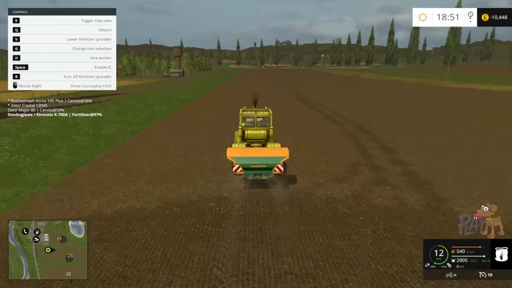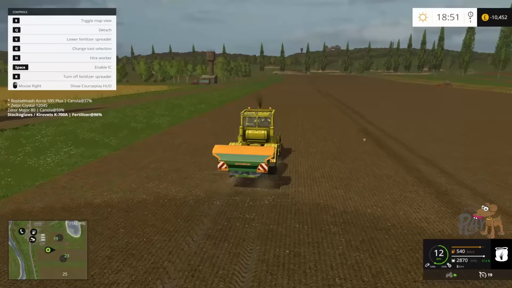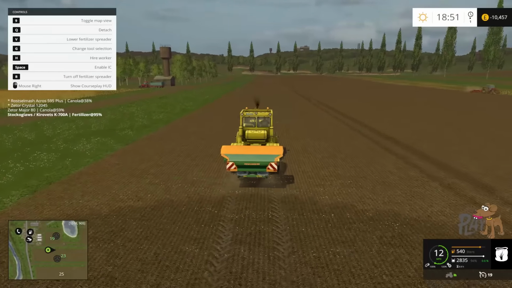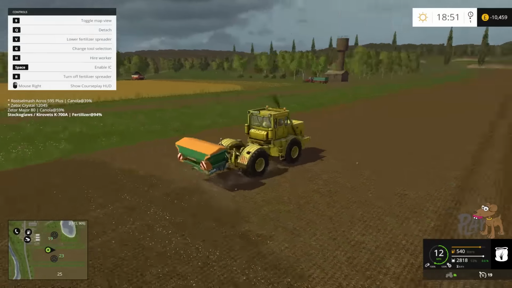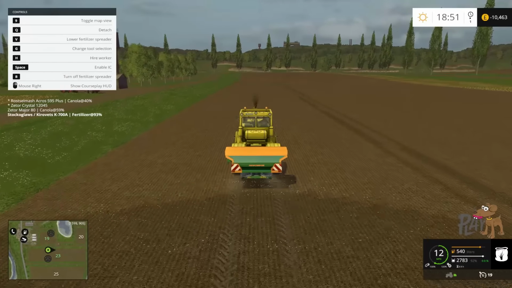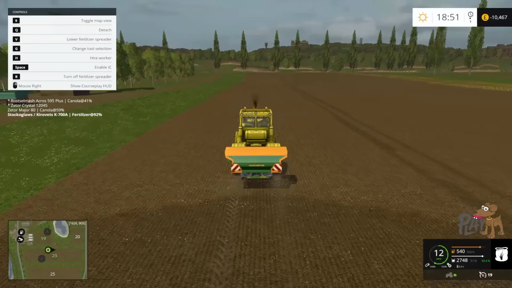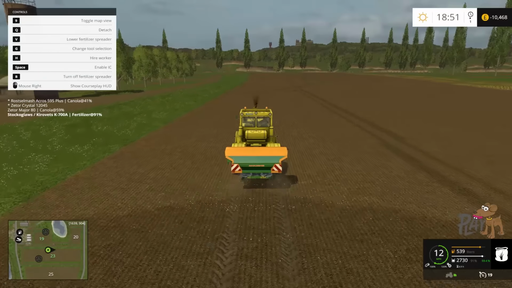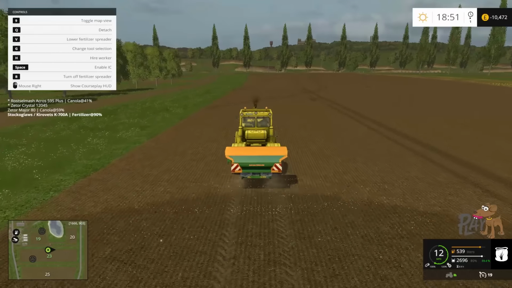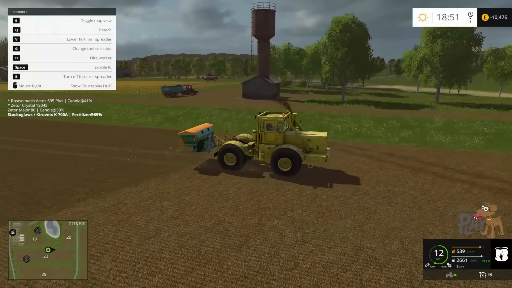Let's just fertilize this. Now, a few people have asked what the 36.8%, 37%, is in the bottom right-hand corner. I believe that's the harvester. If you're in a certain range of the harvester, it tells you how full it is. As you can see, I've got the inspector mod on, and it's showing that the roastal mash across 595 plus is 41%, and actually my trailer is 59%.